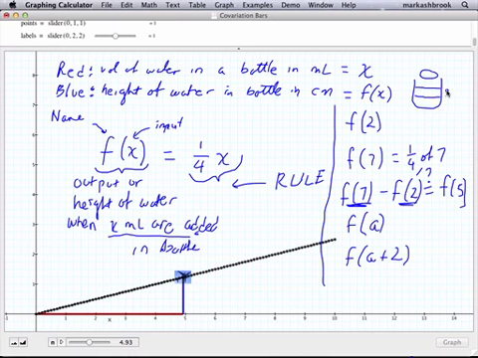The difference between the heights, which would represent... someone said the change in the height. That's what it is. It's the change. Remember we said that subtraction was one of the key operations in calculus because it represents the total change, the change in height.